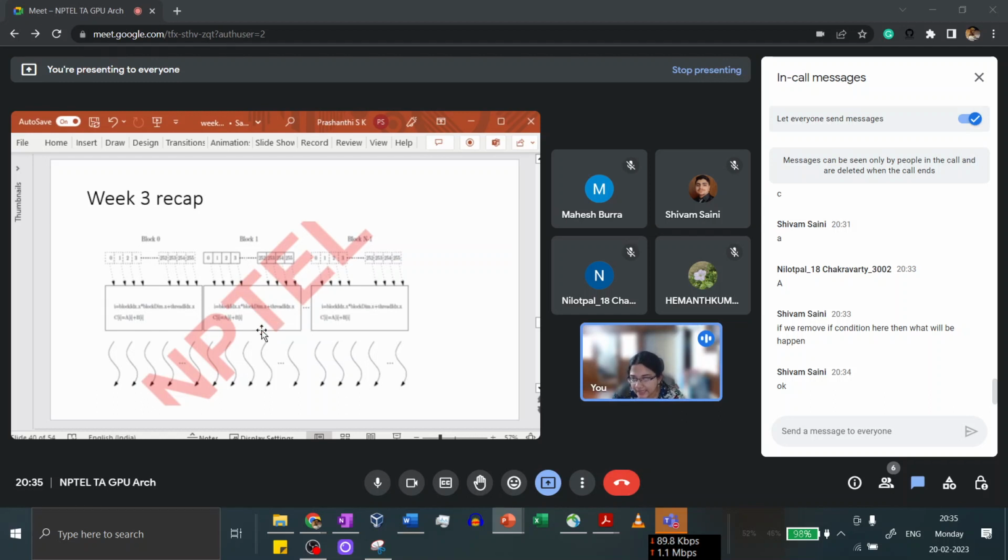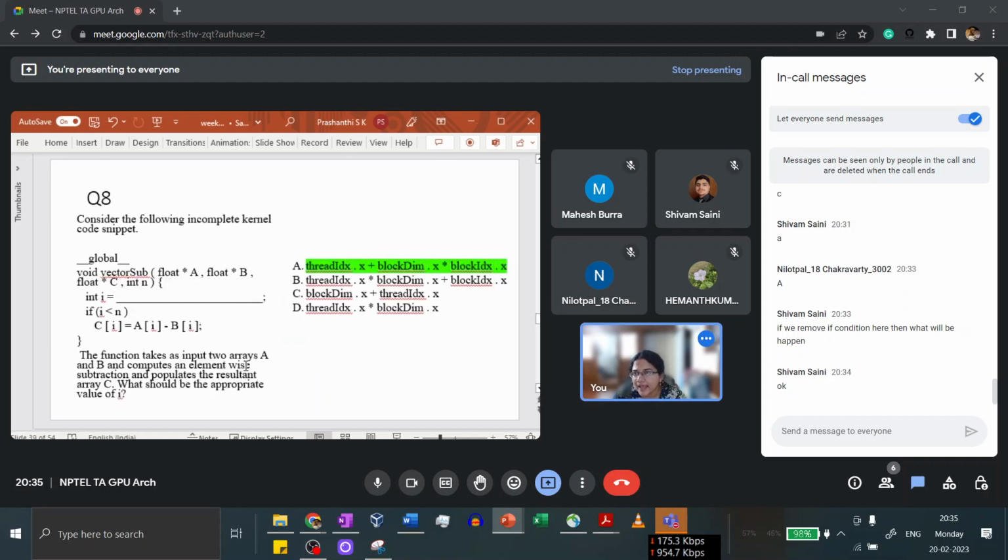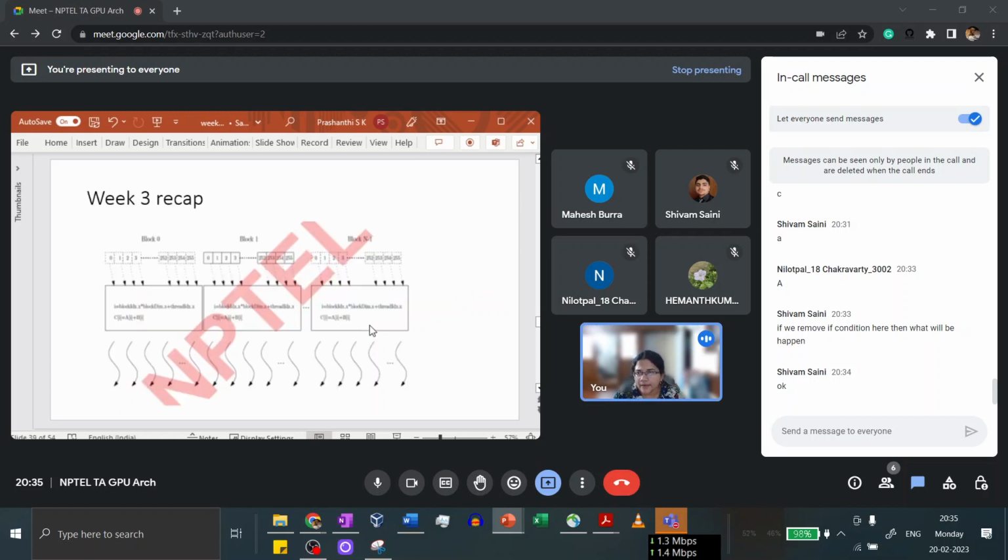If it was directly just one dimension, let's say like in the previous example where you have 1024 threads, how would I assign each of these elements to the threads? I would just need the thread ID, right? I could just assign it based on that. But now you have this hierarchy where you have a block number and a thread number within that. So how do I then address a particular thread?